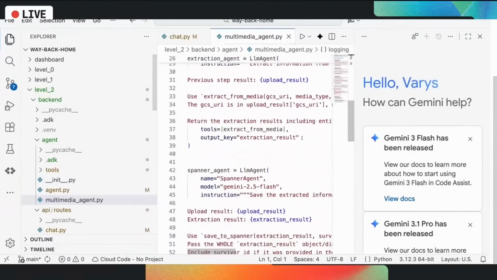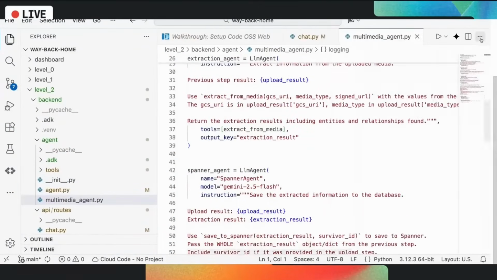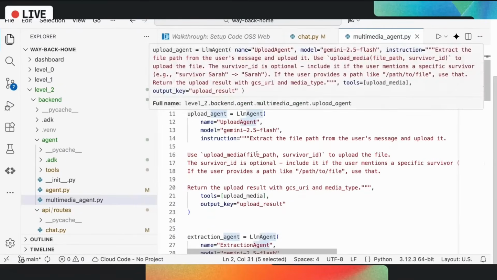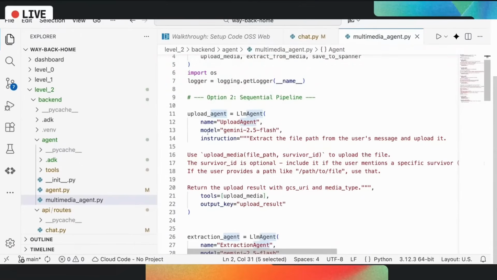Okay, perfect. So all these agents that we're creating follow a very similar syntax via the ADK. Here are the agents that we're creating: from google.adk.agents, import Agent, import the workflow SequentialAgent, and import LlmAgent. LlmAgent is pretty much just an alias of Agent, so you can use either one. But here's our upload agent definition. LlmAgent, we're giving it a name and a model. When you're creating an ADK agent, you can use Gemini models, often by default. But if you want to use open models that you've self-deployed yourself, you can do that as well. So you're not limited just to Gemini models when you're using the ADK.